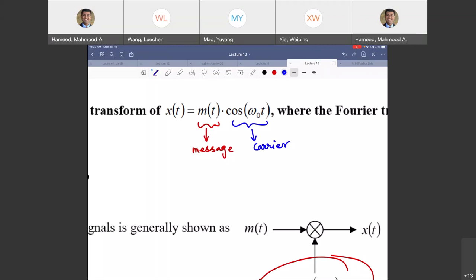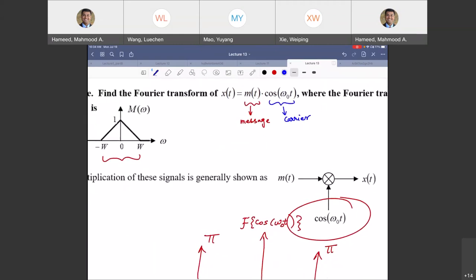Well, the simplest way to think about a message and a carrier is, let us suppose I wanted to throw a piece of paper somewhere. I wouldn't be able to throw it really far, right? So I would have to crumple it into a ball and maybe get some distance. But if I wanted to throw it really far, maybe I can wrap it around a stone and then you can throw it really far. So stone is your carrier. The thing that you're trying to transmit is your piece of paper, right? So you put the message on a carrier and then you transmit the modulated carrier. And then you have to remove the carrier and extract the message at the receiver side. So that's where we are going with this particular problem.